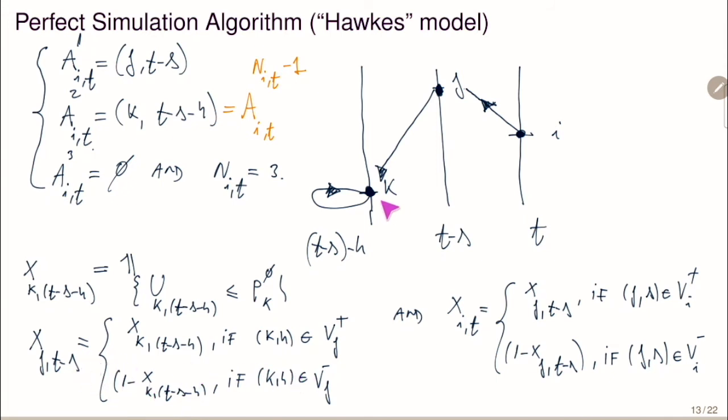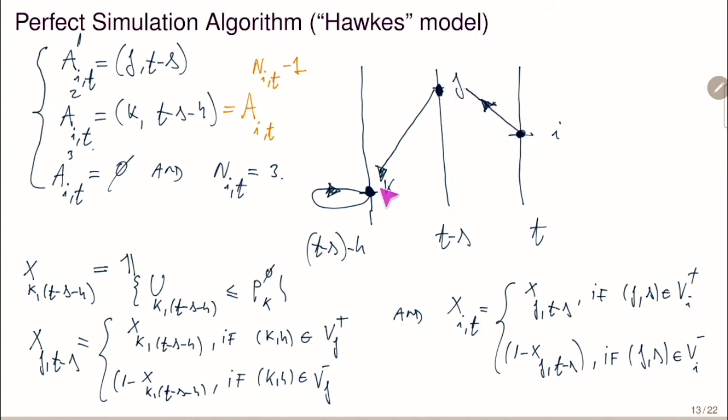Okay? And now that I have chosen a value for this site, and I know how to assign a value for this one, I do the same analysis to define the value for xit. So if this pair is an excitatory pair for neuron I at time t, the value that's here, I will copy it and paste it here. On the other hand, if this pair is inhibitory for neuron I at time t, the value that is here, I will flip it and then paste it here. And this is how the algorithm works.